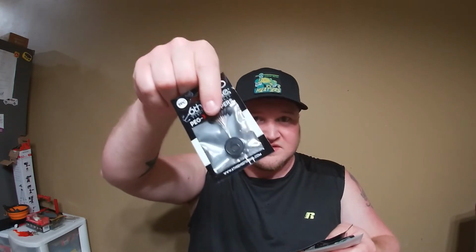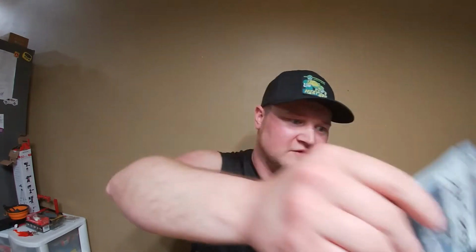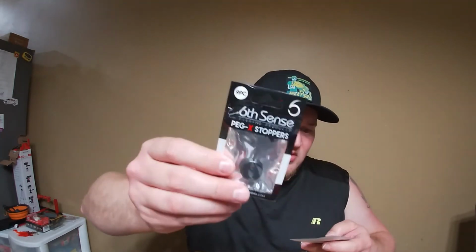So what else is in here? We have some peg stoppers. I grabbed some of their brand. I grabbed some of the Keel weighted hooks, 4/0, 1/4 ounce. Some more peg stoppers and some more stout wide gap hooks. And some Bluegill Fire 3.2 swim baits.